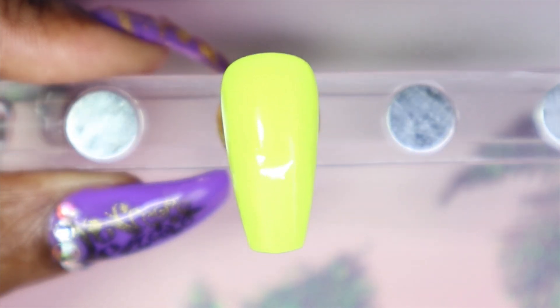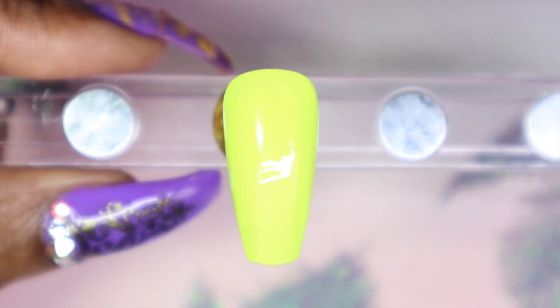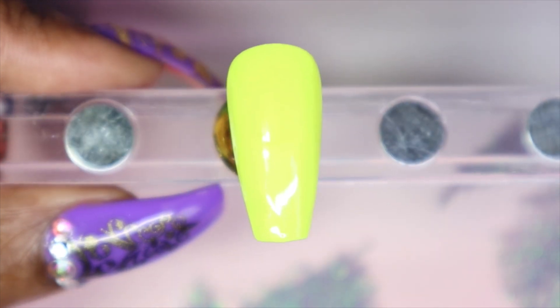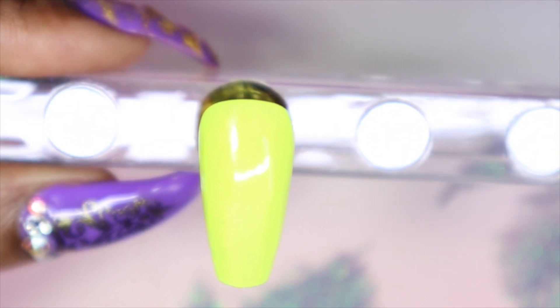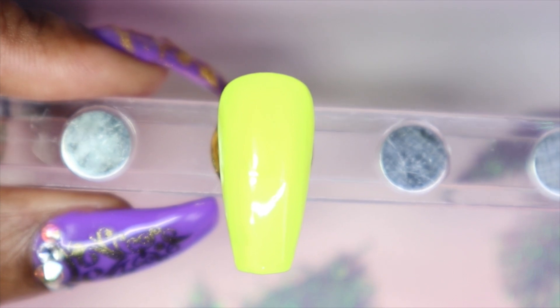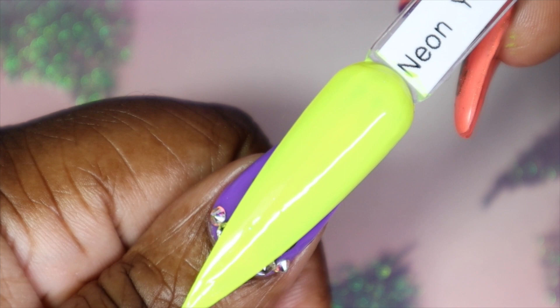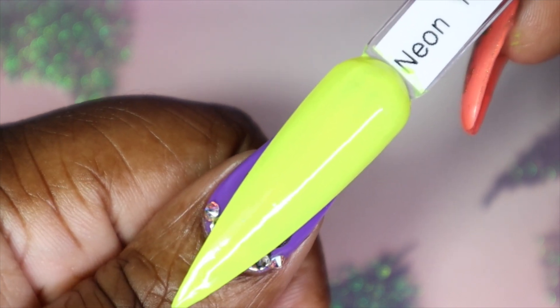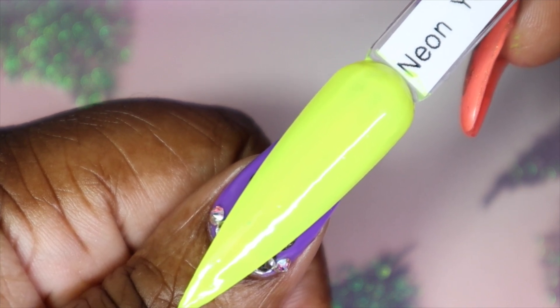Here is Neon Yellow in three coats. This one is just like the Neon Green — I would use it over a white base to help it pop more. My camera is making it just a bit lighter than it is; it really is that highlighter yellow, that really bright neon yellow. Yellows tend to be a bit streaky so I'd definitely go in with the white base to make application smoother. Here is Neon Yellow against my skin tone — very, very vibrant. I love bright colors like these but I'm not sure I could pull off this highlighter yellow, though I know there are people that do it very well.